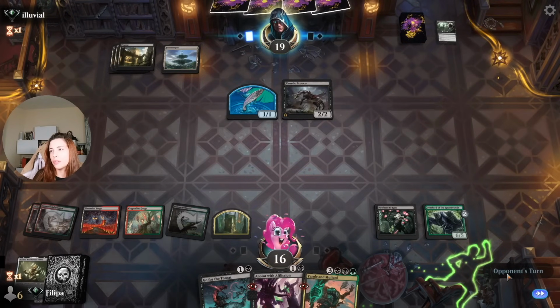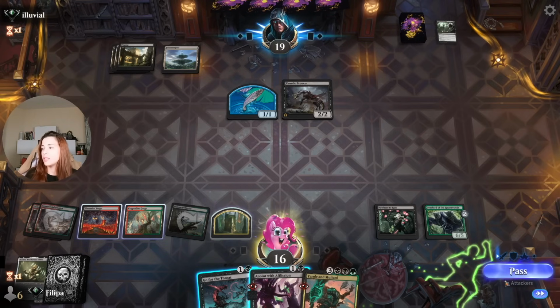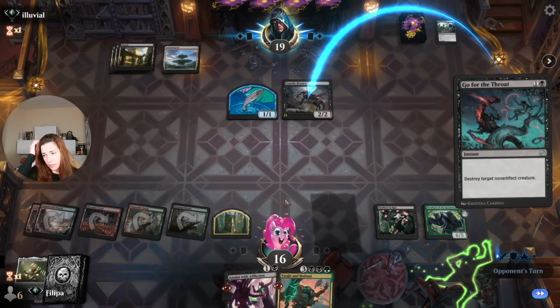I think I have to kill Bronco though. Don't want to, but might have to. They're missing a land drop. I feel like if they had Slasher, they would have played it, but at the same time, they do know that I have an Anointed Affliction, so maybe they just don't want to. Okay, let's take care of Bronco. I don't want the card advantage.